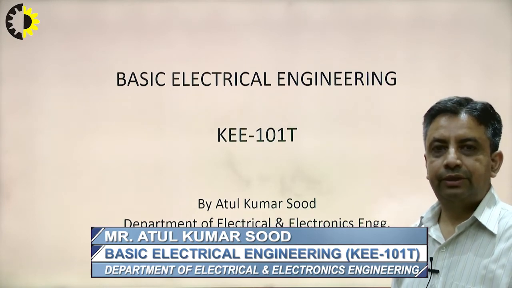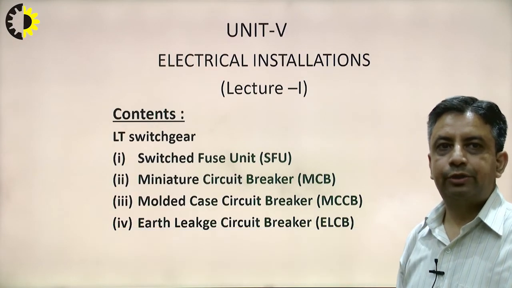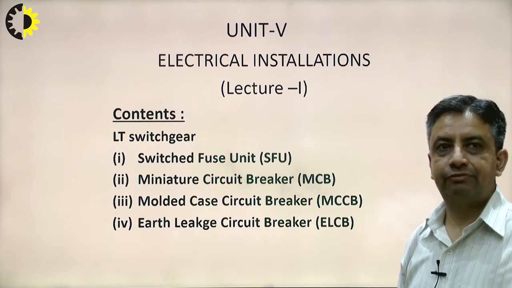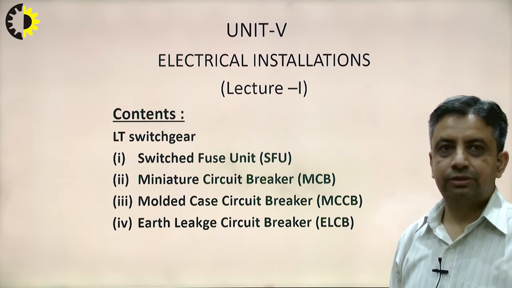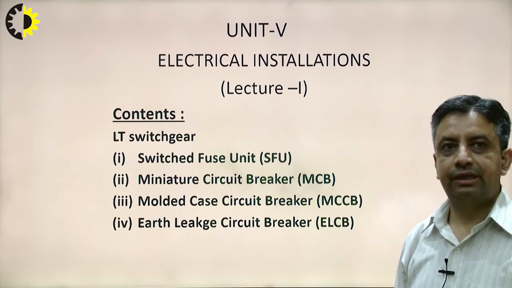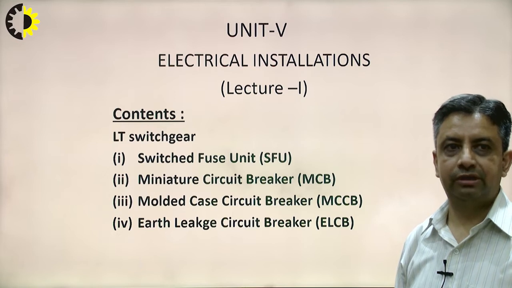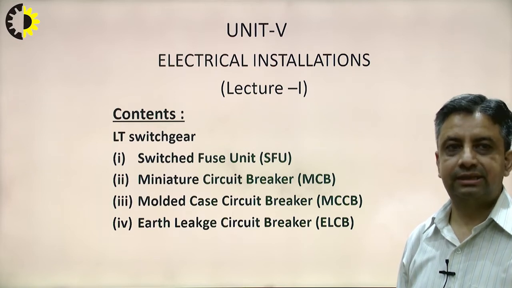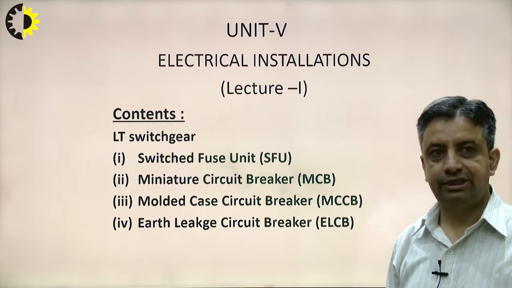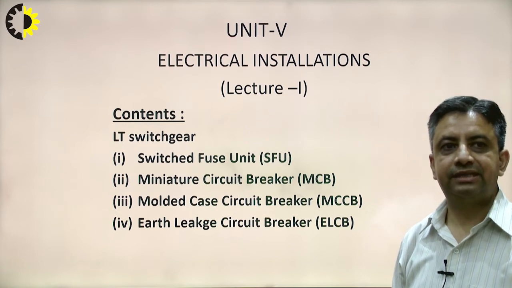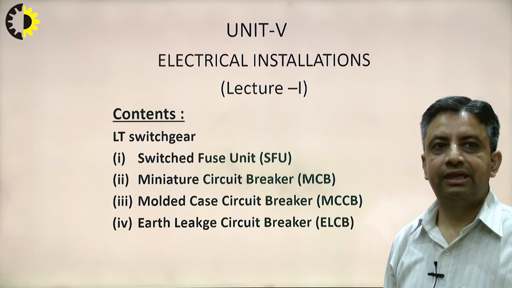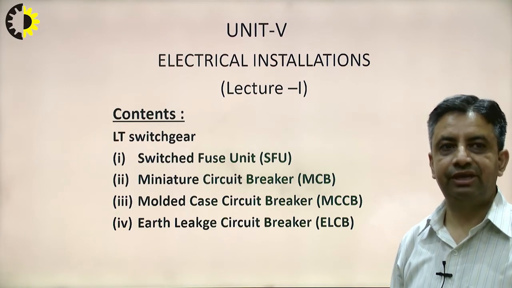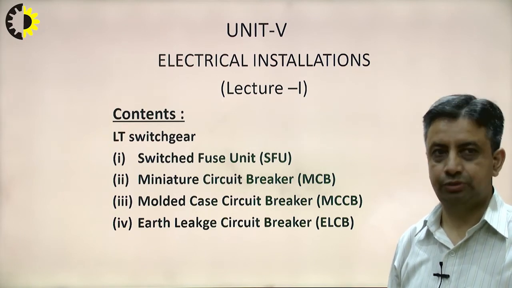Now in today's lecture I am going to discuss the fifth unit, and this unit is related to electrical installations. So in this particular unit today I am going to cover the contents that are related to LT switchgear. Here LT stands for low tension. So the voltage level is generally below 11 kV, so it is called LT switchgear.